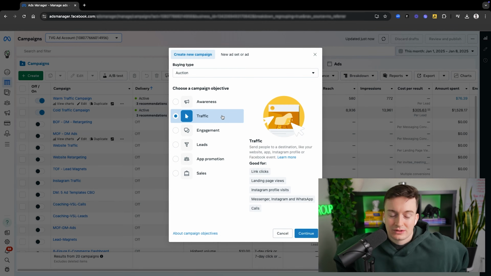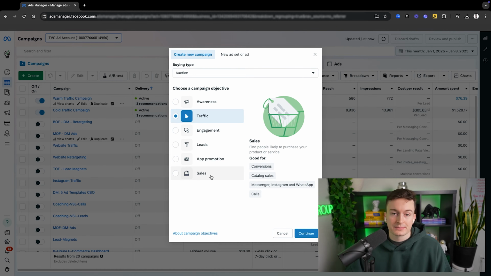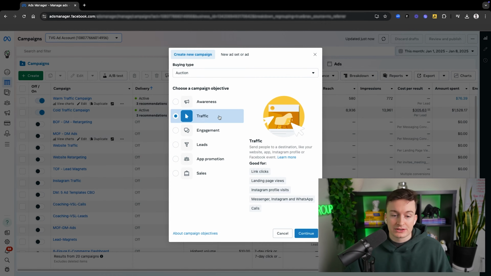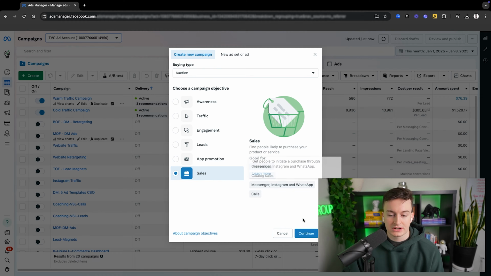I look at traffic as there's high quality traffic and there's low quality traffic. When we do traffic campaigns, it's just low quality traffic. They're low intent. They just serve your ads to people that they know will click through. So your click-through rate might be nice and high, but it's not really good because it's not high quality traffic. When we select sales, we're optimizing for people that are ready to buy. It's a higher quality audience. If you ran traffic campaigns before, click-through rate might be insane, but that's not a good indicator because we really want to be optimizing for sales. So always start with sales. Keep this as such, we do sales.